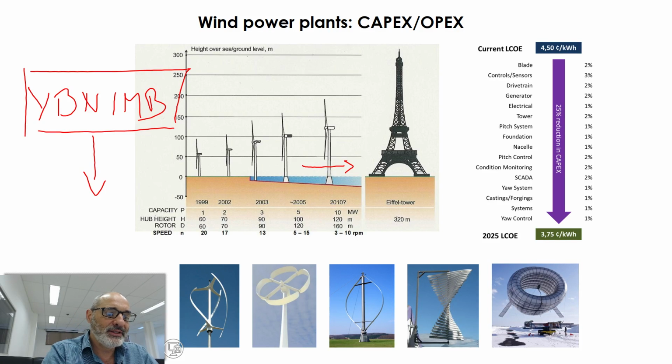You also have several different technologies. You have, for instance, vertical axis turbines. They are less efficient in terms of converting wind energy into mechanical energy, but they generate less noise, so they are more adequate for urban applications. You have several technologies. I'm not going to show you all of them today, but we're going to have a specific day when we're going to analyze all these things.